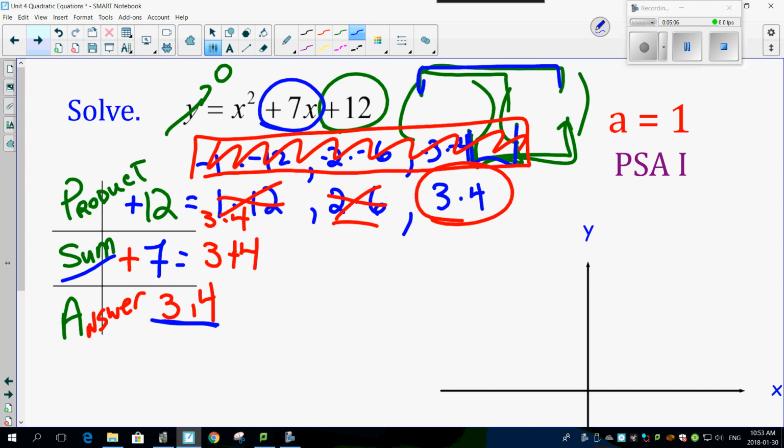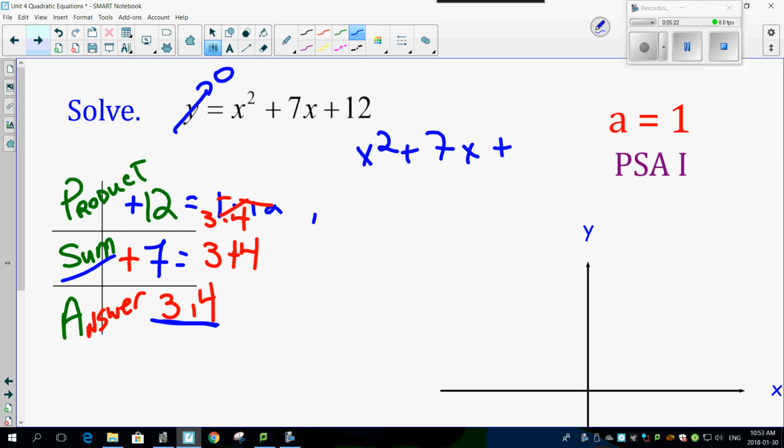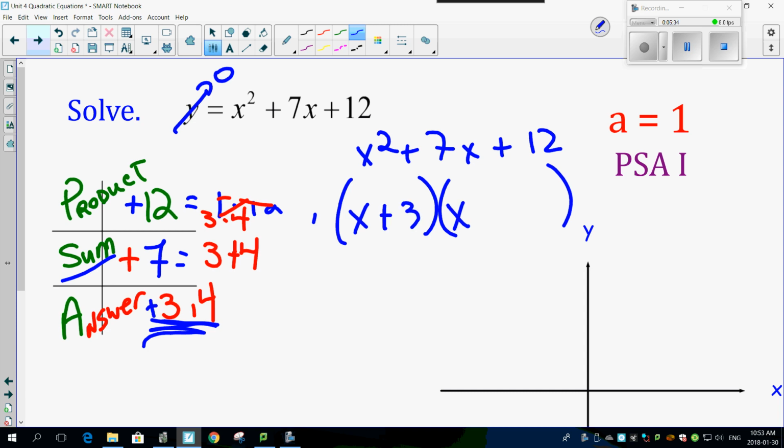What do you do with this answer? Well, the answer means that this particular polynomial, now let me erase a lot of this stuff so that we can clean it up and you can actually see it. Okay, this polynomial here, which we let equal 0, this x squared plus 7x plus 12, the answer here helps us to factor. Okay, this means it's x, this is a plus, so plus 3. This is x, this is a 4, so plus 4. There we go. There's our factorization of this.